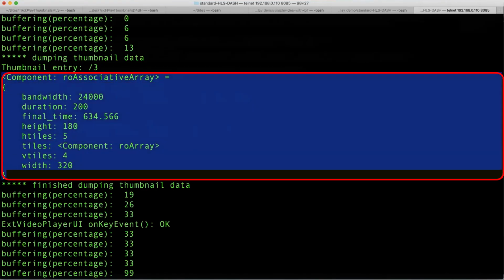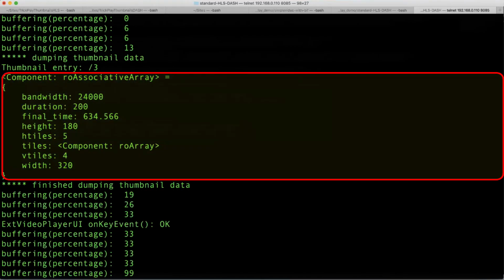And you would see a bit of metadata that's being returned through scene graph from the firmware: the bandwidth, the duration of the actual thumbnails, each individual tile, I mean, and a final time indicating how far the thumbnails will go, reflective based off of the discontinuities if there are any, the height and the width of each individual thumbnail, and the configuration of horizontal and vertical tiles.